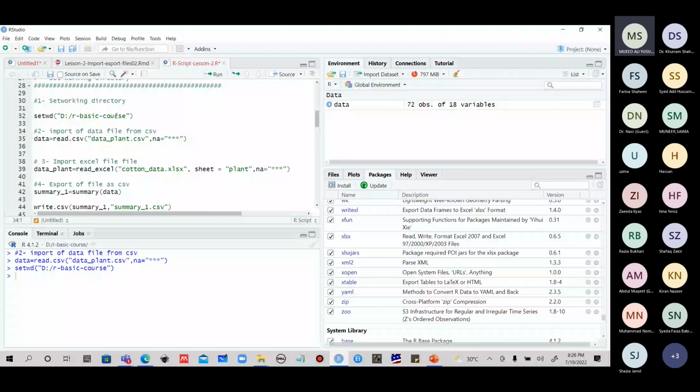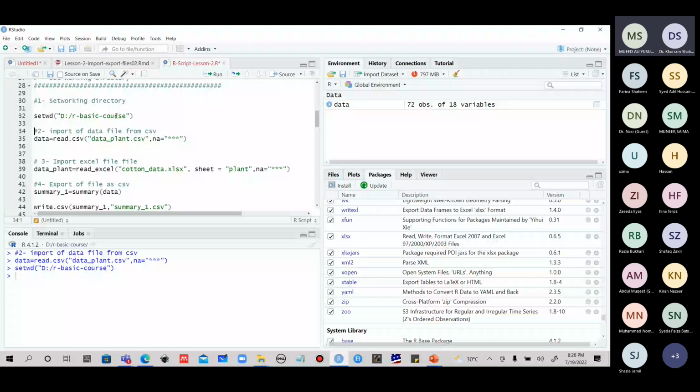There has to be no space in the folder names, and then we use the command setwd, set working directory.